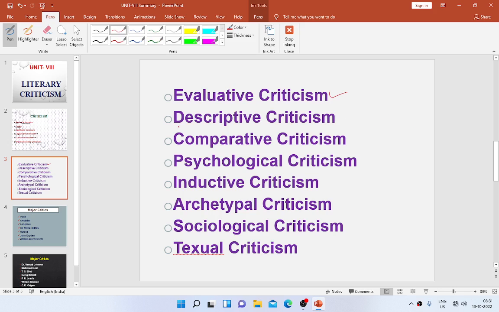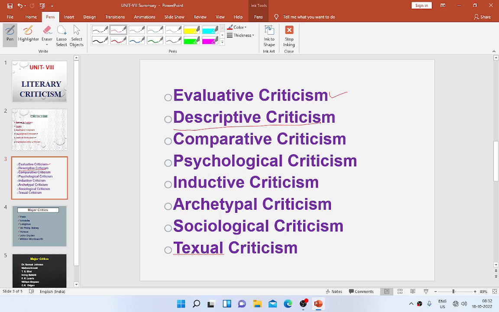The next form or type of criticism is descriptive criticism. Descriptive criticism is the youngest form of criticism. It consists of a study of individual works, of their aims, methods and effects. Legislative criticism addresses the writer, whereas descriptive criticism is directed towards the readers. It is believed to be the art of analyzing any work of literature that is written. It is established on the basis of discussions, analysis, appreciation, and interpretation of individual literary works.